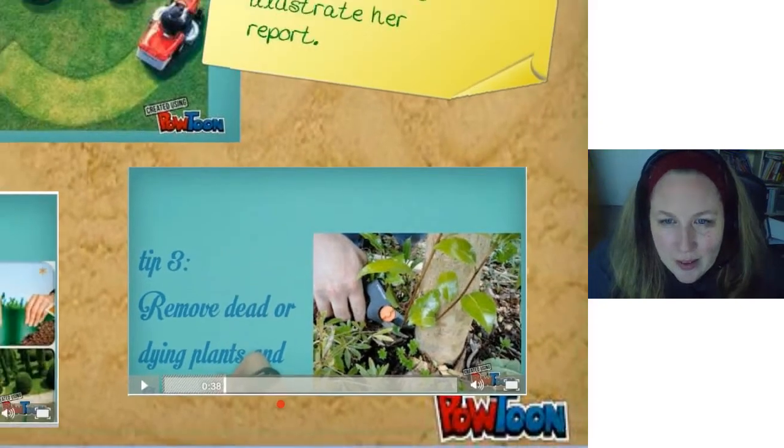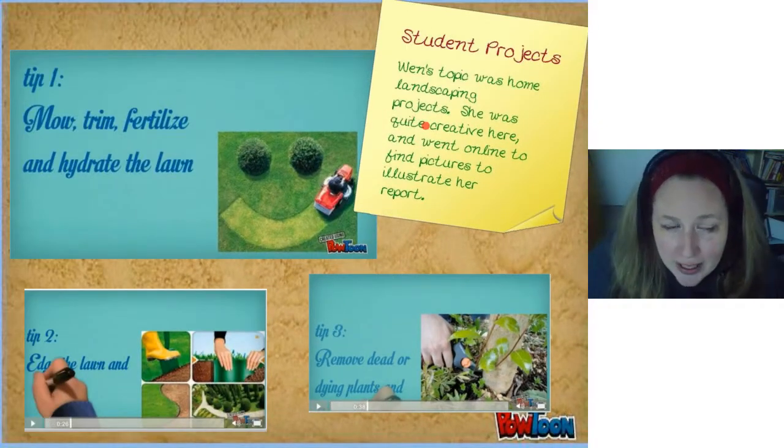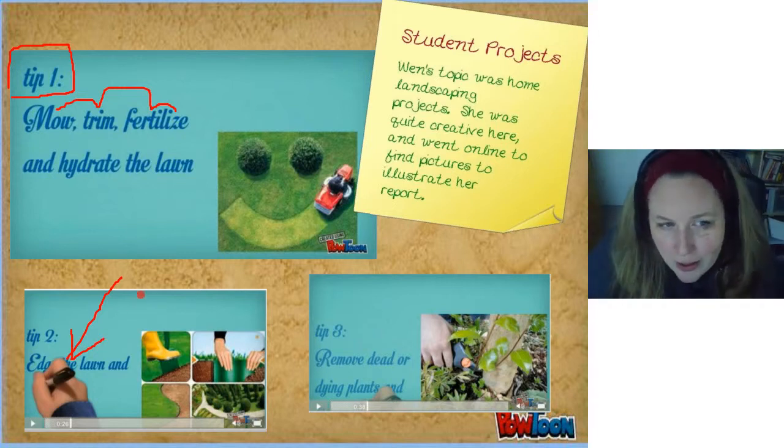Okay. So this one was from when she was looking at some landscaping projects, and she was quite creative here. She found some good landscaping pictures, and she imported the pictures and wrote her tips here with the text appearing. So it was, again, animated, and again, like I said, they seem to really like the feature with the handwriting across the screen. Some more tips there.